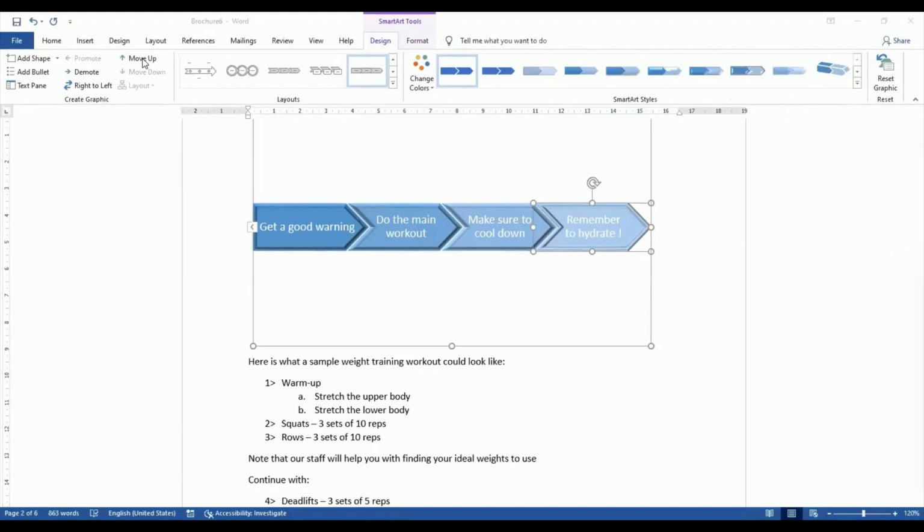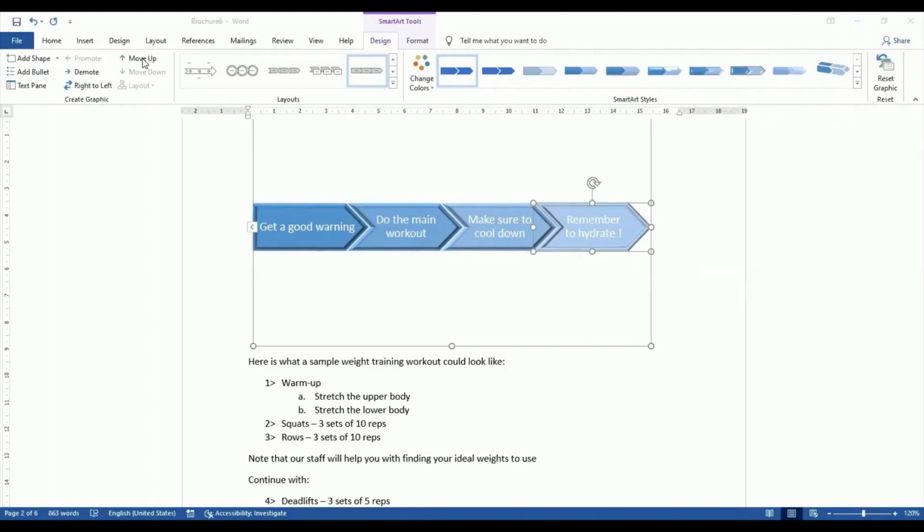Up and down does not mean just moving up or down. Up and down basically means moving the location of your SmartArt graphic to the left or to the right or up or down depending on the style of the graphic. In this case, there is no up and down because this is a horizontal design, not a vertical design.